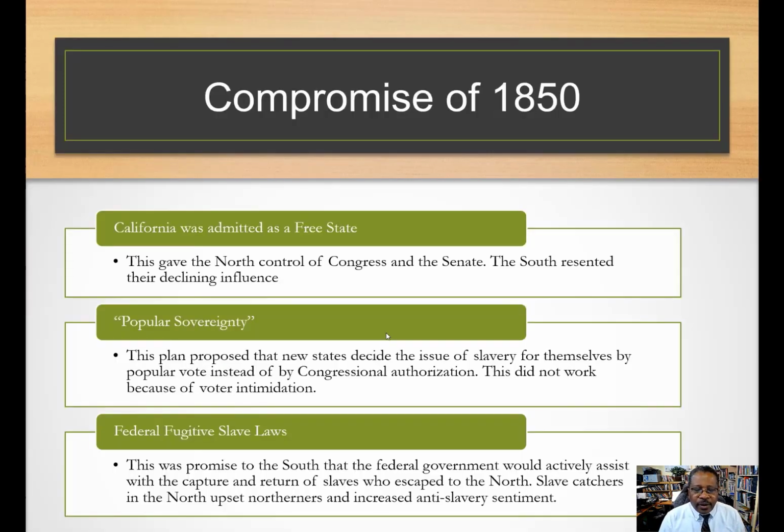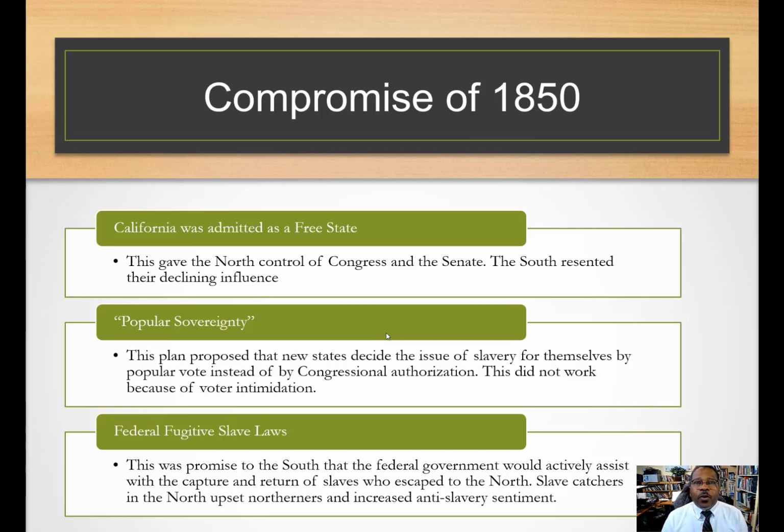This is after the Mexican-American War, and Congress is deciding the fate of the states that will enter. The biggest and most important of those states was California, because of its rich agriculture and because gold was discovered there in the 1840s, creating the whole gold rush of people going out to California to get gold. This was the biggest prize, and the outcome had to be decided by Congress. And in this case, Congress decided that California would enter the Union as a free state.